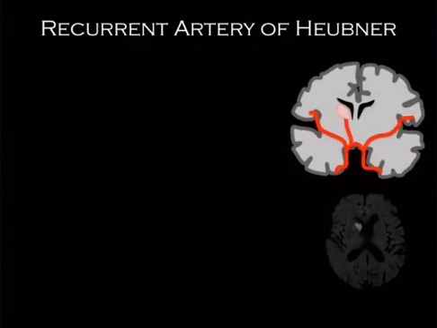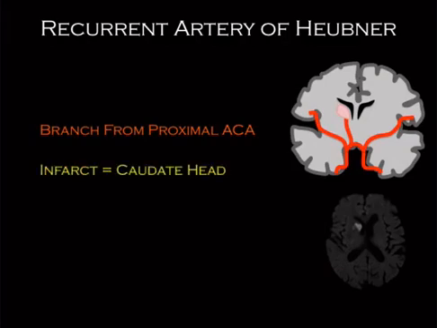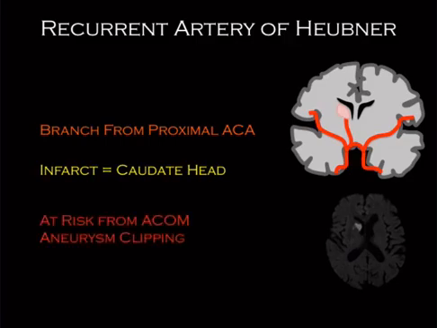So what do you need to know about this? First of all, you need to know that it originates from a branch of the proximal ACA, usually. You need to know that infarction is involved in the caudate head on one side, just like I showed. And the last thing you need to know is the classic clinical scenario, which is after an ACOM clipping. So remember that neurosurgeons are actually terrible surgeons most of the time, so if you get one of them that's sort of monkeying around in this general area here, you can imagine it'd be pretty easy for him to bag that artery of Heubner.